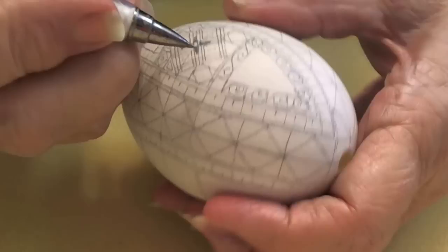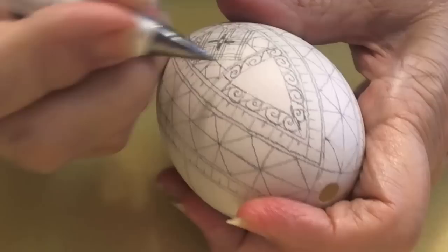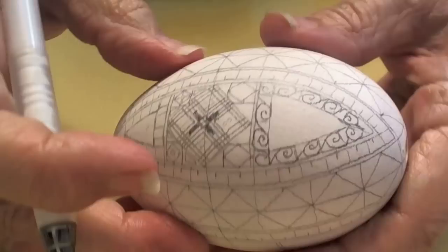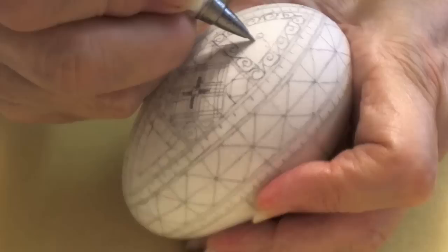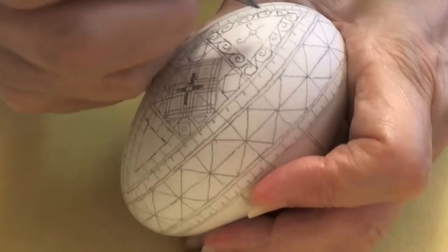And this here's a pretty design on the eggs. It kind of makes them look a little lacy. And then in this area, I can put another flower. Or I can go ahead and come up with the design to fill in the whole area.